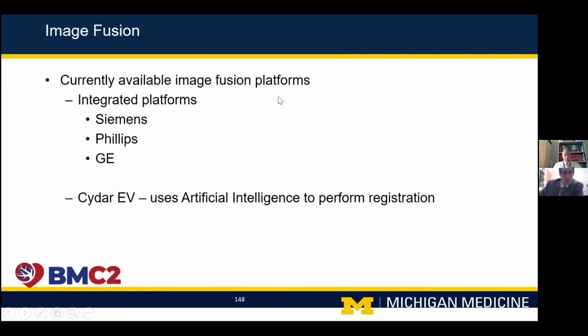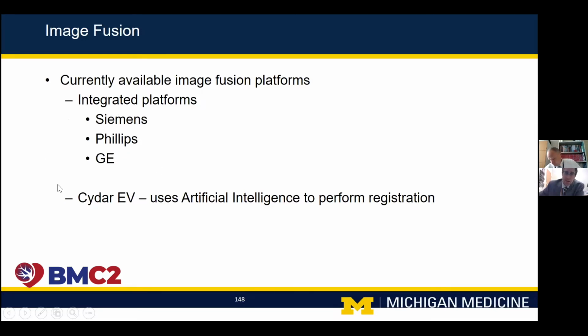The image fusion platforms are currently available on 3 of the major systems, and I actually believe there are several others as well, but these are the ones I know for sure have a very functional image fusion platform. I've used all 3 of these, and they're all very similar. They all have their pluses and minuses, but they all will get you to where you need to get if you want to do it. So the Siemens platform now is an excellent platform to have image fusion. Philips, again, with both their robotic arm and in their regular system, have the ability, and then the GE platform as well.